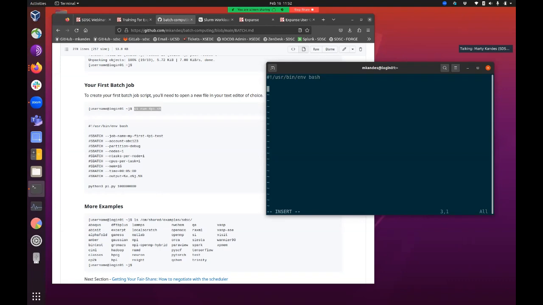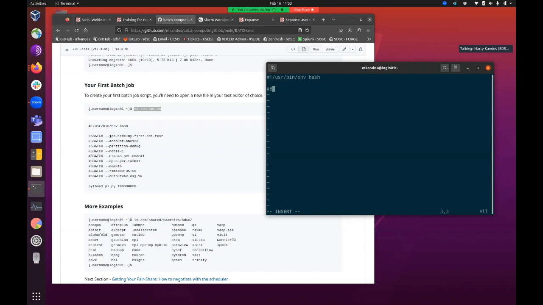And this text file has to contain certain bits of information to tell the scheduler the name of the job, where you want the job to run on the system, how many CPUs you want, how much memory it needs, and how long it's going to run, right? And this is where you define the resources required to run the job, and give it the other metadata that you want to give the scheduler about your job, right?